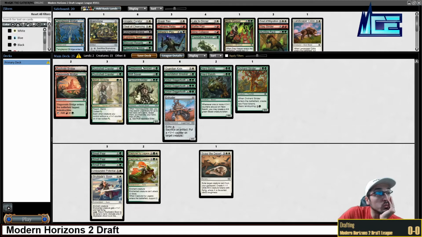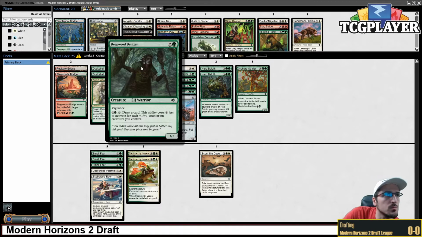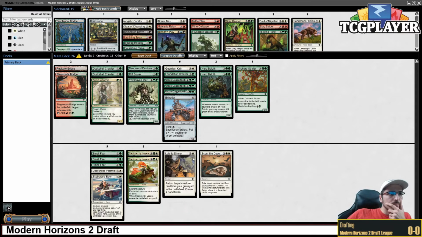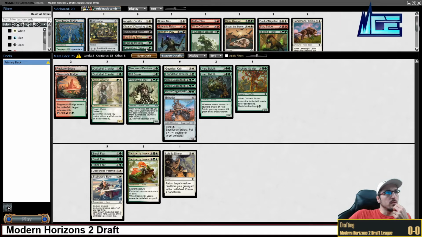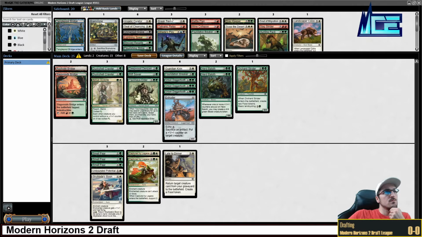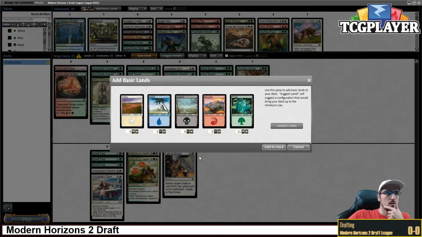We also did not wheel the Deepwood Denizen. I don't remember what I picked over that, but I was expecting that we would wheel that. Get back one of these or Denizen for card advantage. Seems fine to me. Yeah, I don't think it's worth splashing for this guy. Yeah, I think I like it nice and clean, like this.